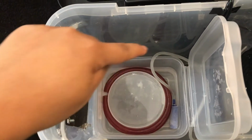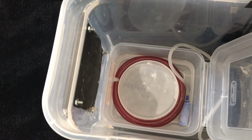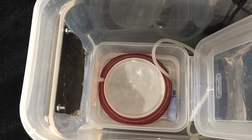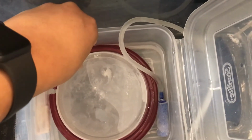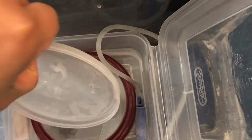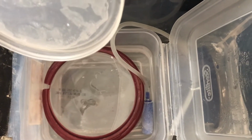This air stone allows you to get very fine bubbles of air, which serve to humidify the inner chamber a little bit faster. So with this, I'll just remove the lid to show you that this lid actually floats on top. This lid is what you can put your coffee filter on.